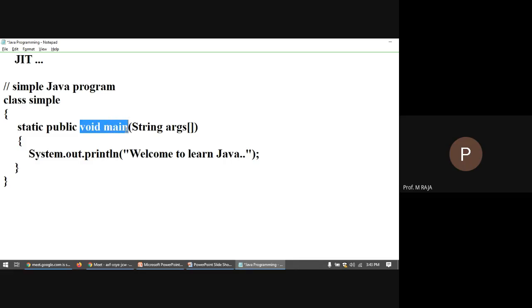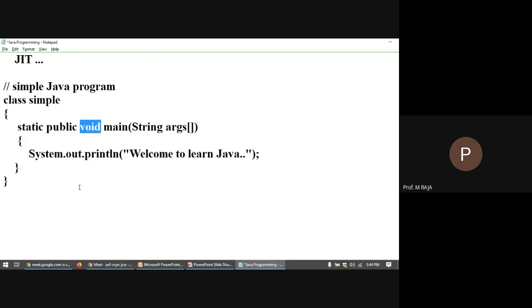In C and C++, you might have seen int main or void main. Then main takes command line arguments. Likewise here, main is a method name, or a function name. Main is not a keyword in Java. Main is simply a method name in Java. Main signifies that program execution begins at the main method. The return type of main method is void. This is compulsory in Java.